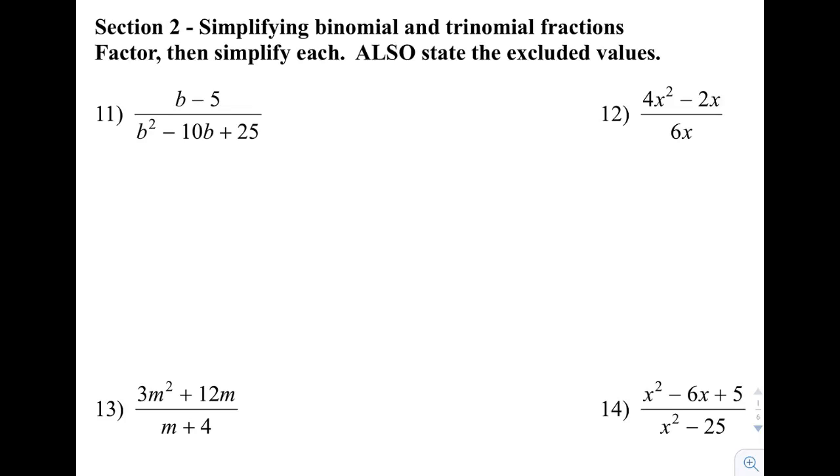We're looking at section 2. Again, we are simplifying, but now instead of a single term on the numerator and a single term in the denominator, we have 2 or 3 terms. We have binomials and trinomials that we're working with. Like before, we're also going to deal with excluded values along with the actual simplified fraction.